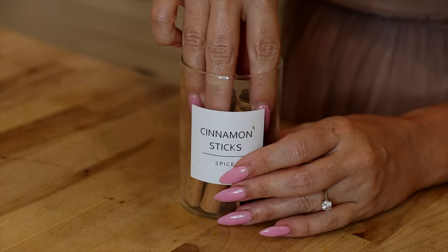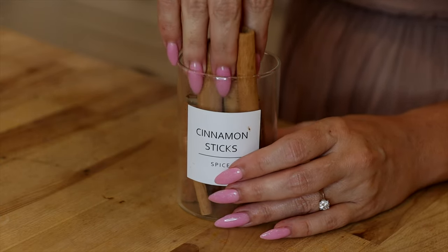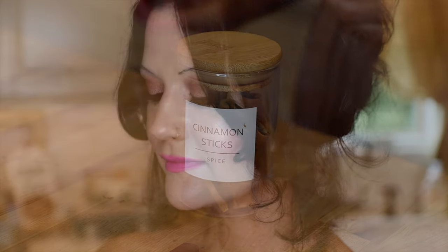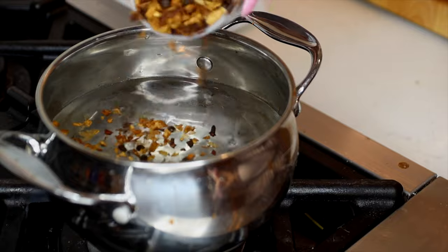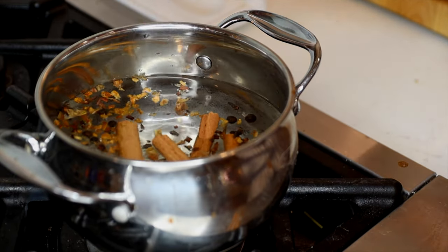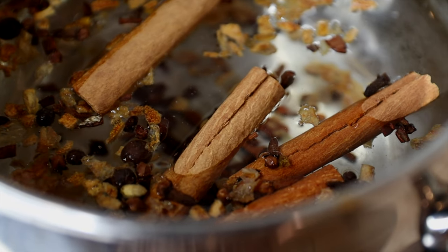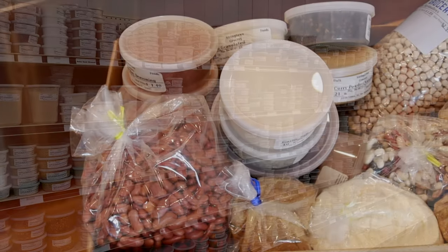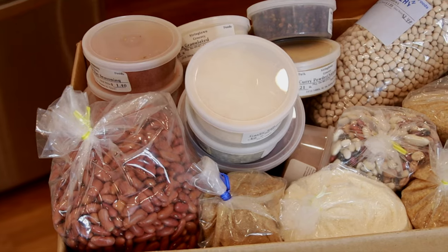One of my favorite ways to make a home cozy, safe, and inviting is to make a stovetop simmer pot. I put a little bit of water in a small pot, set it on the stove on low heat, and then add your favorite aromatic spices. This time of year, I love to use cinnamon bark, cloves, and mulling spices, which I just bought in Amish country last week, but you can use any combination of scents that you love in your home.